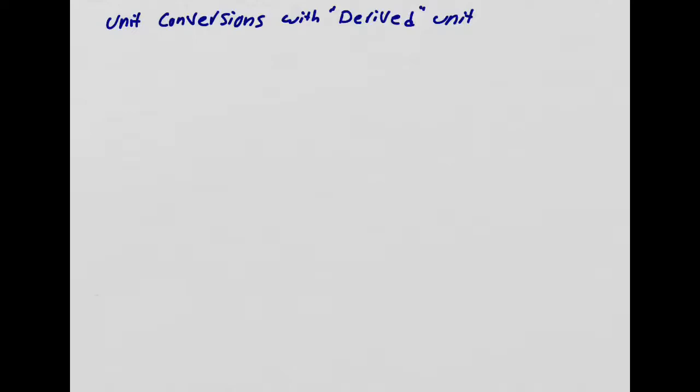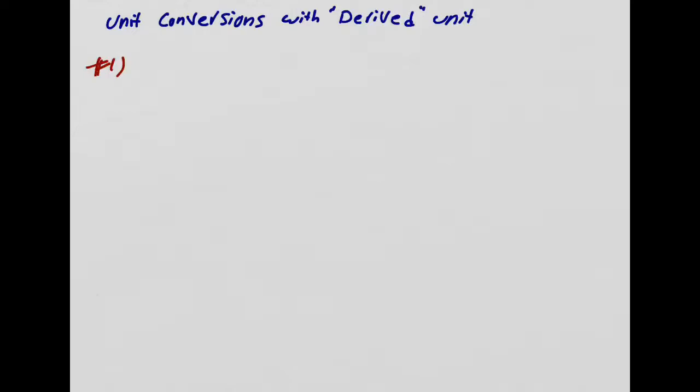That means it's not just one unit being converted. We have two or more units that are being converted at the same time, and we'll talk about it in one second. All right, now here is our practice problem. We're just going to keep doing practice problems to get used to this. Here's my first practice problem.